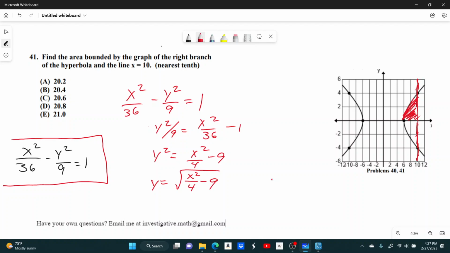And obviously, you're going to get a plus or minus here if you were to solve this like in the Inspire solver. And what this means is the plus side is just this over here, and then for the minus, it would be this over here. So you're fine either way. So I'm just going to take the positive part.